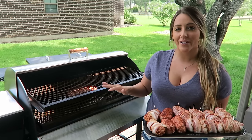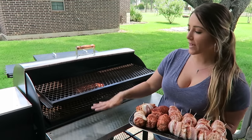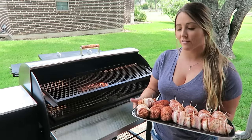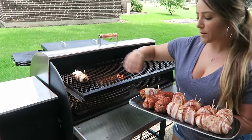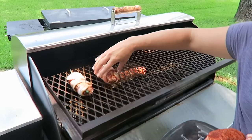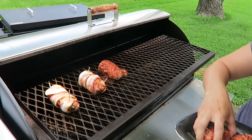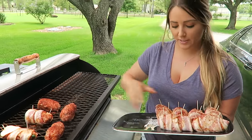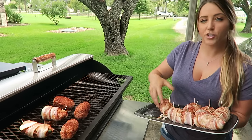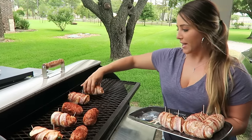We are out here — I am using my Pits and Spits pellet grill. We have it preheated to 250 degrees and we're going to go ahead and stick these on the top rack. It's probably going to take approximately two to two and a half hours to get these to cook. We want them to reach an internal temperature of 165 degrees. At the two hour mark we'll probe them with our meat thermometer and see how they are doing.